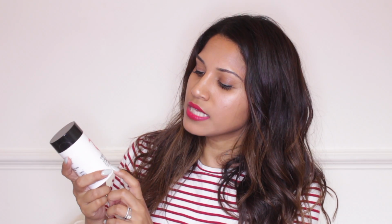I'm going to finish with one last hair product. It's called Cheeky Pimp My Plume Dry Shampoo. I actually bought this in TK Maxx, which is kind of random, about a month ago. I know Cheeky, I think they might sell online, and they have hair salons or nail salons, something like that. This is a dry shampoo, and it's one of those kind of talcum powdery dry shampoos. It's really good. I really like it. I got it for about £4. The only reason I bought it was I really like the packaging. I know, sucker for marketing, as I work in marketing. And also it was really cheap.